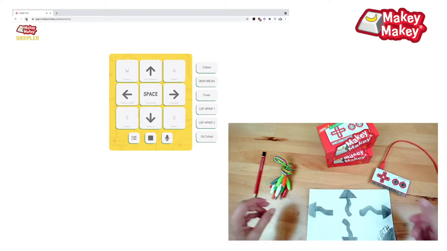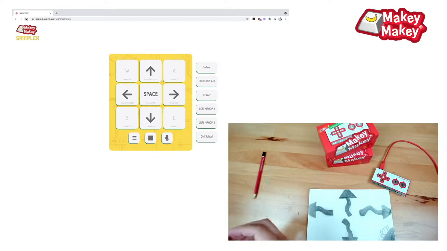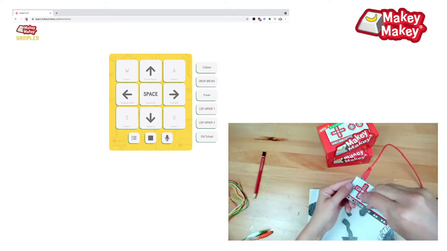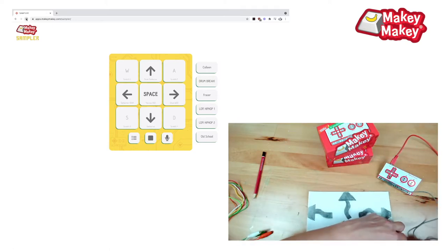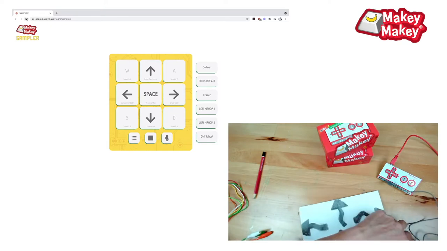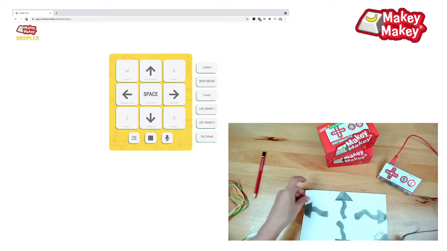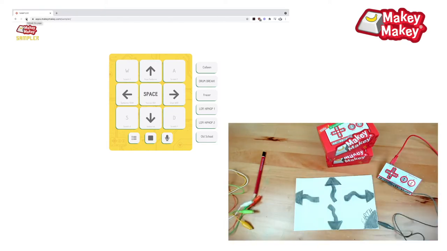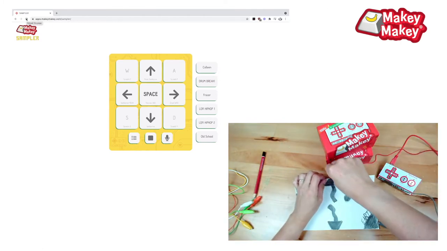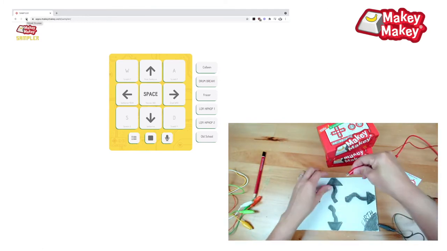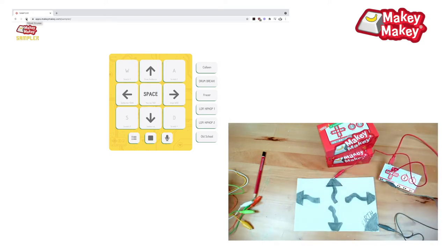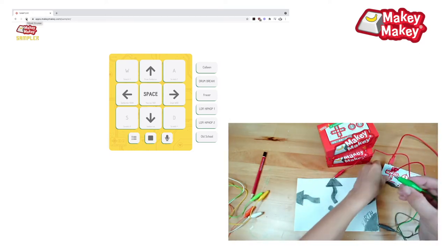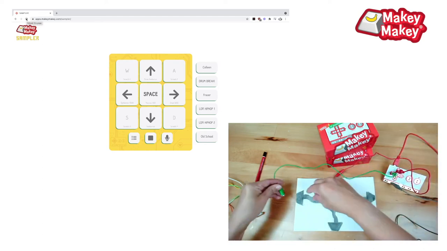To be able to play the sampler with our hand-drawn instrument, we need to connect alligator clips from each drawing to each input. I'm going to connect the earth to one of the six inputs along the bottom row. All of these along the bottom row are earth. It helps to think of earth as the ground or negative input that you would use when you're connecting a battery. That way you remember that you are completing a circuit every time you hold the ground or earth and then press a positive input, which is one of the key presses.